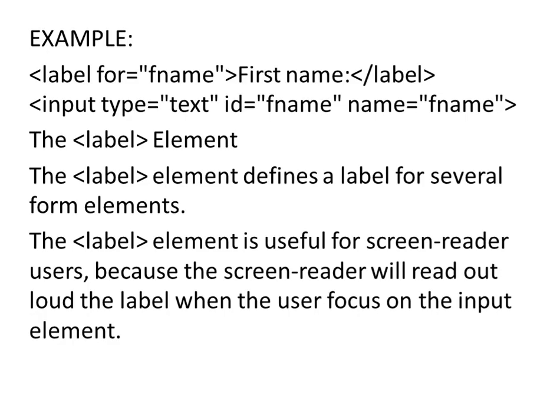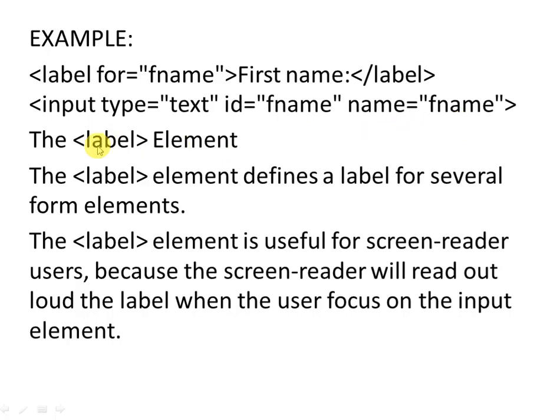So at first we are going to see about the label. What is a label? Here we need to give the label name for the particular field. We need to use the tag label for equal to fname, that is first name, and then input type equal to text, id equal to fname. That means for the first name we are going to give the input type in the form of text. So name equal to fname, so we have assigned here.